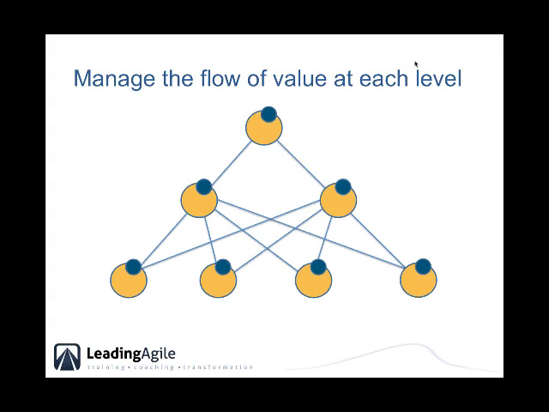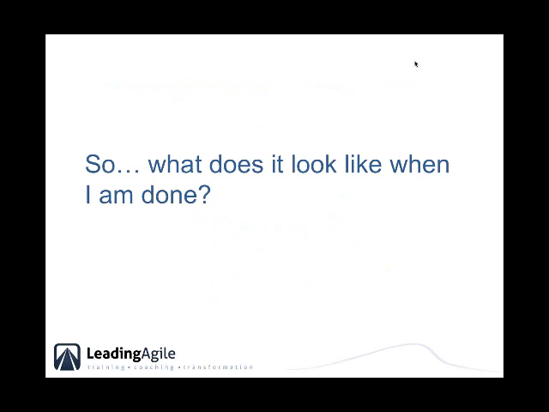But what that tells me is that at that horizontal layer and the top layer, where I really care about enterprise value, things that I'm actually going to put in the market and give to a customer, even though I'm predictable at the bottom, I'm not necessarily predictable at the top. And therein lies the problem. When I was out doing consulting for the last couple of years, I would inevitably walk into these organizations and find pockets of Scrum that are doing great and pockets of Scrum that aren't, but there's not really a great way to manage across. And so we don't want to let one team starve the whole value creation process.